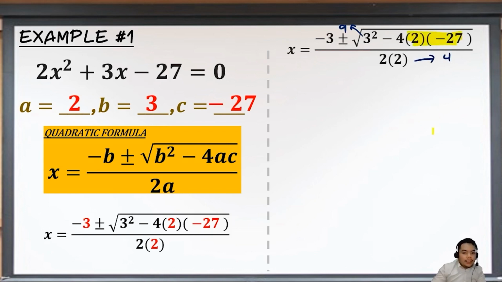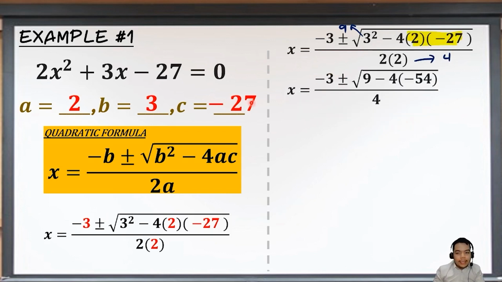So, tingnan natin kung gagawin siya dito. And take note, this one is negative kasi negative b. Although mukhang positive yan, sabi dito negative b kasi. Ayan. So ayun na, multiply na. This one becomes 9 and this one becomes 54. It's negative 54. Bakit negative 54? Kasi negative 27 tsaka positive 2. So negative 54 siya. Tama? Yan. So negative 3, then this one becomes 4. Yan, tama naman. Na-simplify lang natin siya.